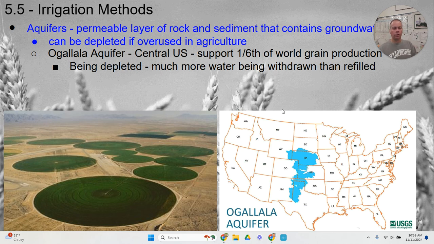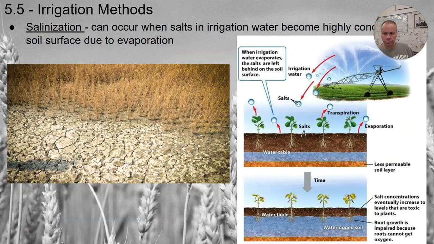We can see, when we did some mapping activities, you may have seen huge circles of green in areas of dry looking brown land. These are irrigated areas of agriculture. They're being irrigated by surface irrigation in this pattern where you have either spray agriculture, you have these arms which rotate around in a circular pattern. That's why those patterns show up.